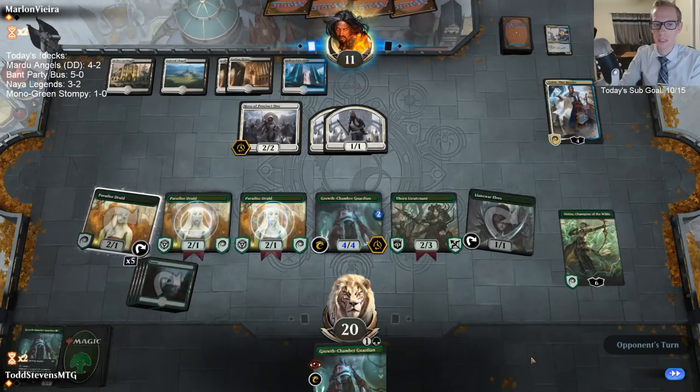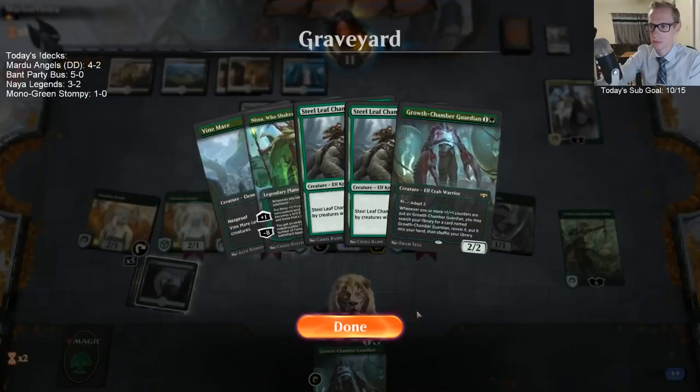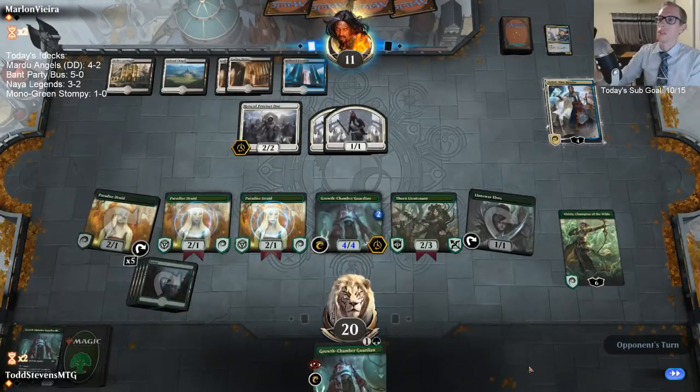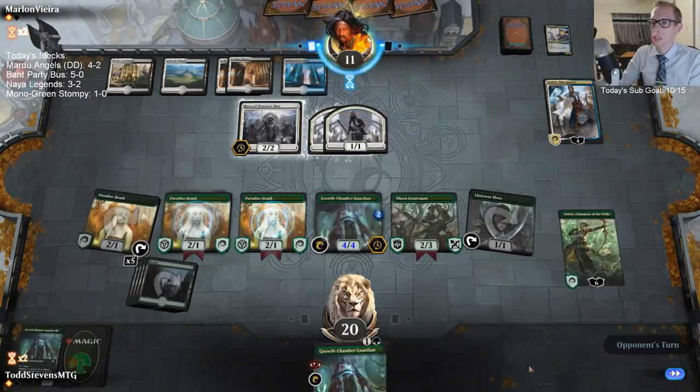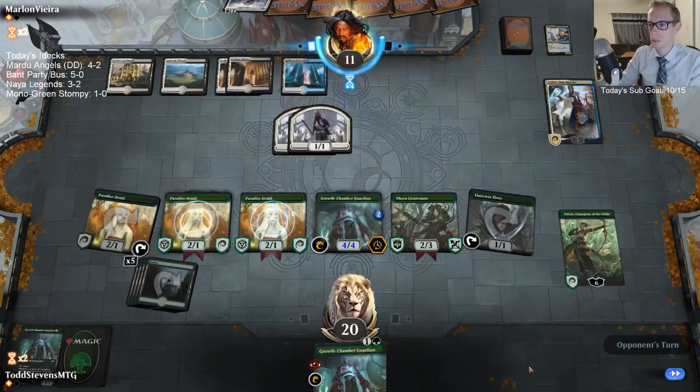I would not be bringing in Talons of Wildwood in a deck in a matchup like this. But yeah, I could play some kind of removal for hero, but I don't think we really need to.